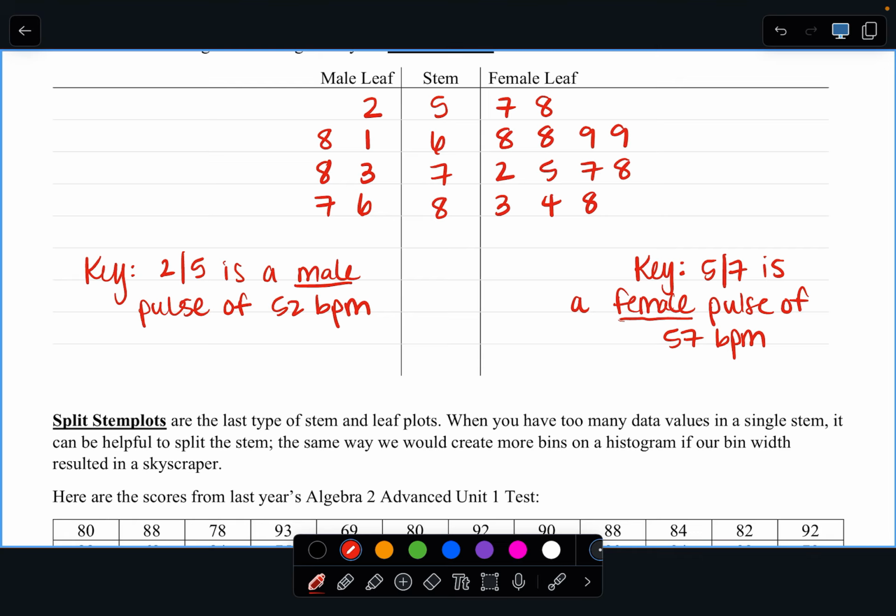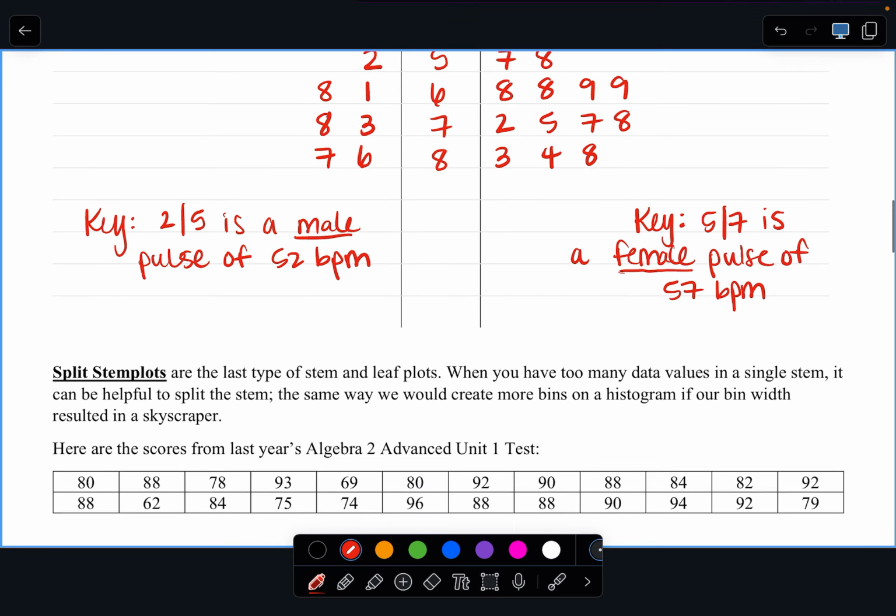When I look at a stem and leaf plot, I can see I have 3 values for females in the 80s. And I can see exactly what those 3 values are. It's 83, 84, 88. So one of the benefits for this is you're able to keep the exact values. However, if you had a really large data set, so say you had 1,000 people that you sampled for their pulse to see if caffeine had an effect, it would be a really, really big stem and leaf plot, and you probably wouldn't want to do it for 1,000 people. At that point, we're leaning more towards the histogram. But small sets of data, stem and leaf plots are really nice.